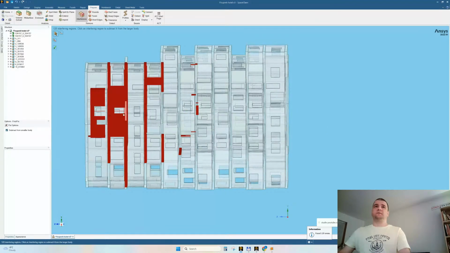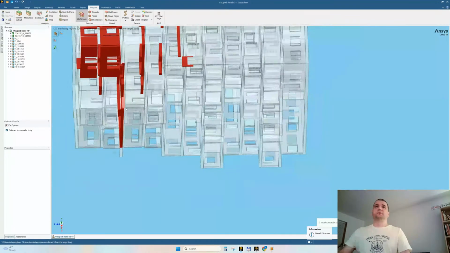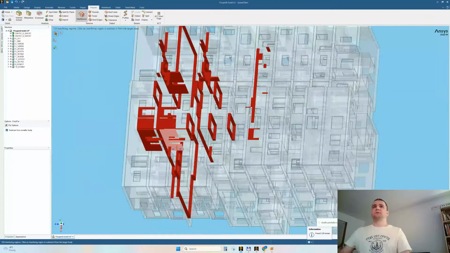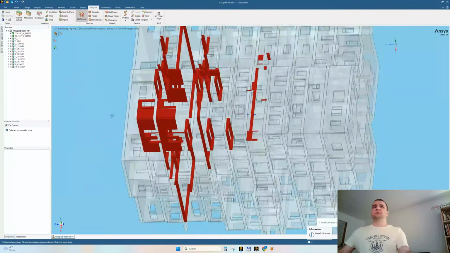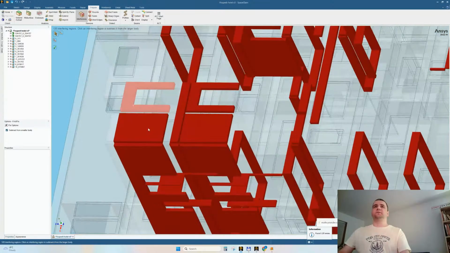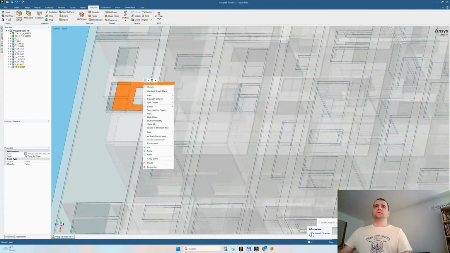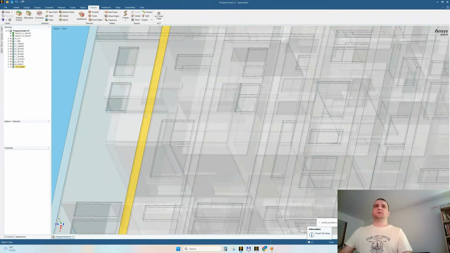Nevertheless, I think we now have a different problem with these walls. Maybe it might be that we have double walls. Let's see, for example. I would like to hide this wall, see if it's doubled. No, it's not doubled.